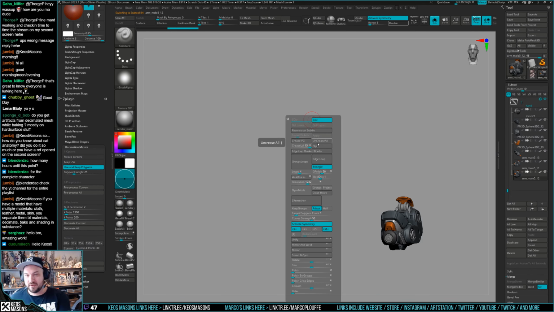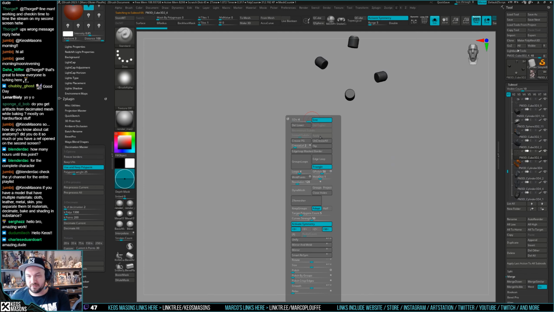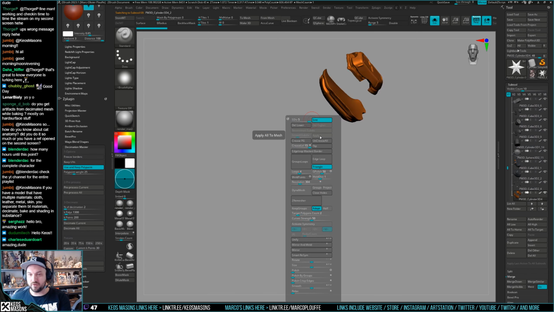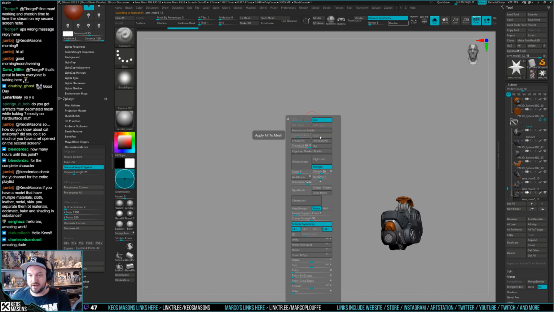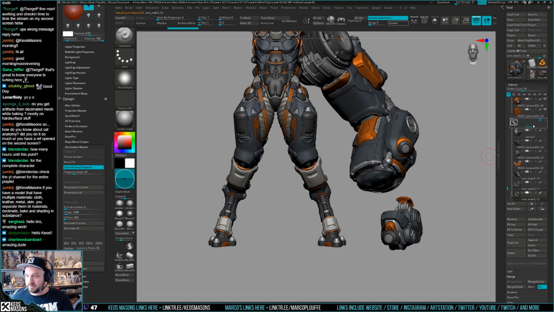Oh, and something else that I forgot to say at the beginning: you have to get rid of all of your dynamic subdivisions. Right now, I'm just clicking apply every time. Because when you export, if it's in dynamic subdivision, it's going to export the lowest level of dynamic subdivision, which you don't want. Otherwise you're going to get baking artifacts. Well, more than artifacts, you're actually going to bake on a non-subdivided mesh.